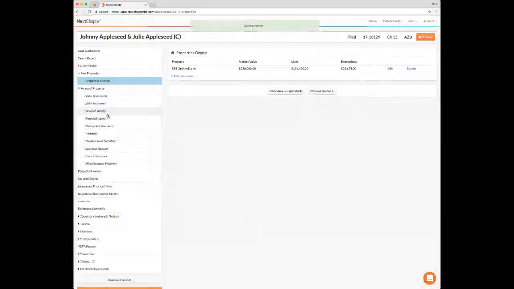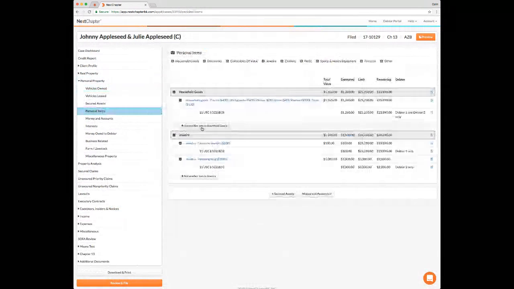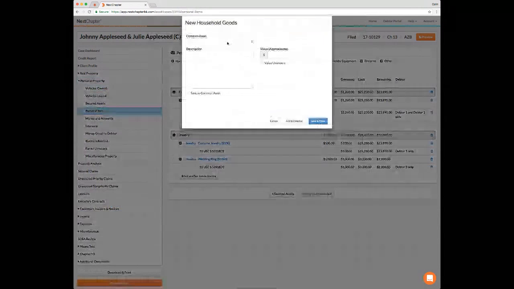Once we get into personal property, a lot of this stuff is mostly self-explanatory, entering vehicles. And again, a lot of this information links with the credit reports, as Colin mentioned. But I'll just highlight here in personal items, for example, if we want to add another item to household goods here, you can see we have our common assets that you would have entered back in the settings that Colin mentioned. Click that. So let's say most of your clients are going to have a bed set, and it's roughly the same price across different clients.